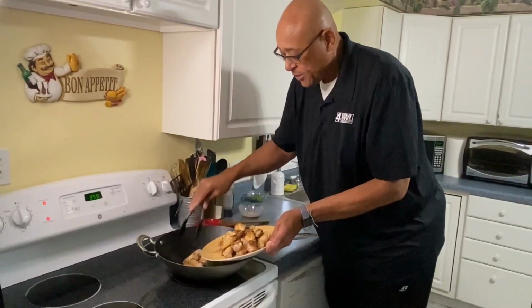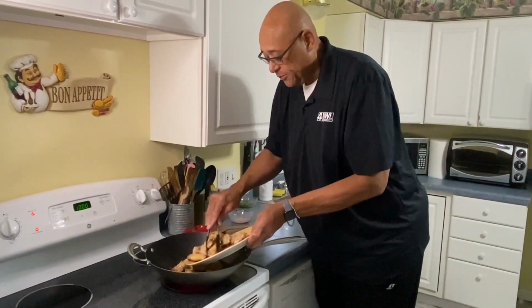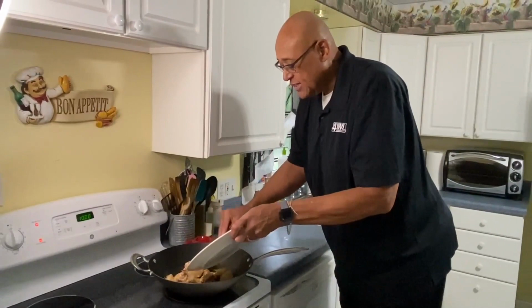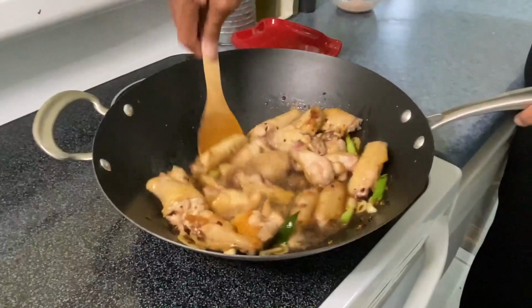And of course, any little bit of chicken drippings that are on this plate, I'm gonna let those go in as well. Okay? Because that's all flavor, okay? So now, just carefully, make sure your wings get coated, all right, with a little bit of the sauce.